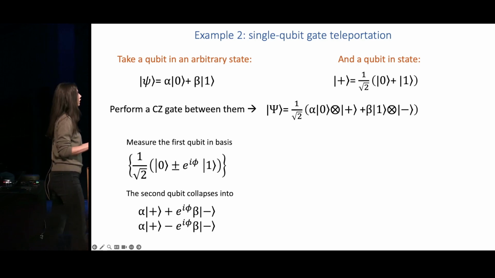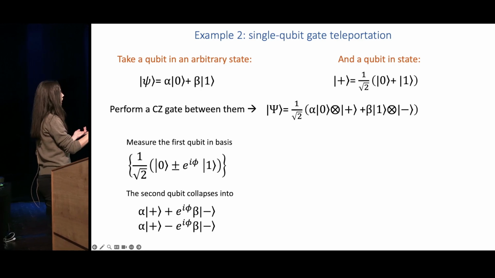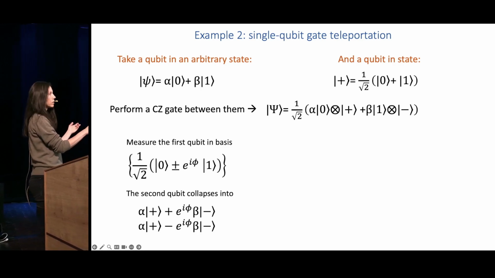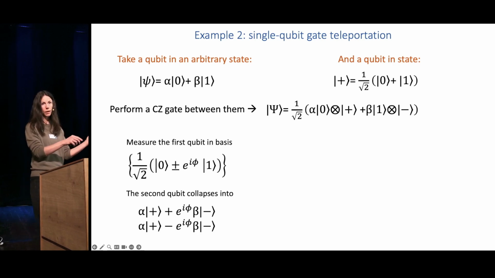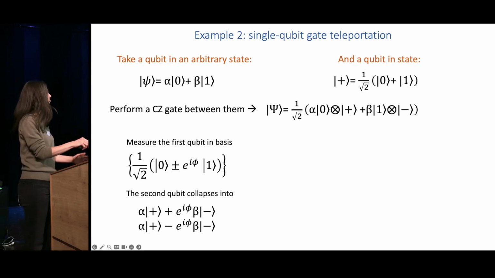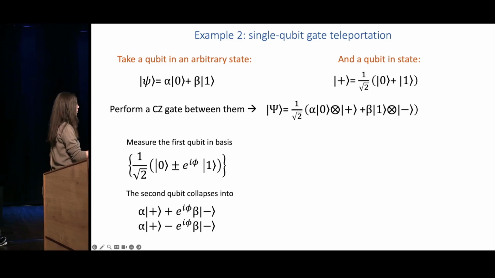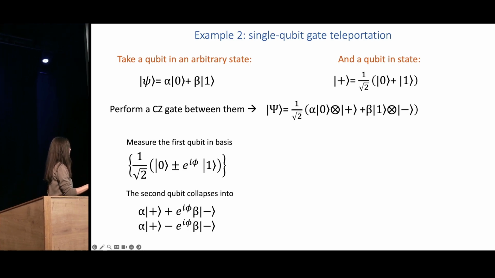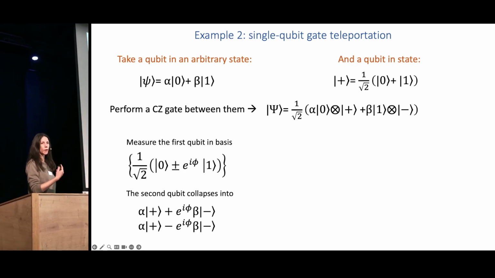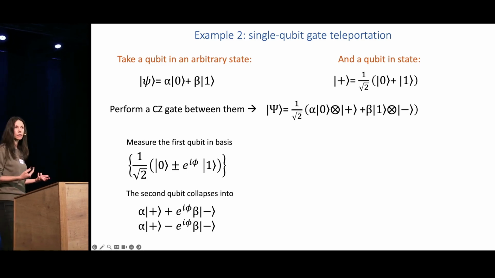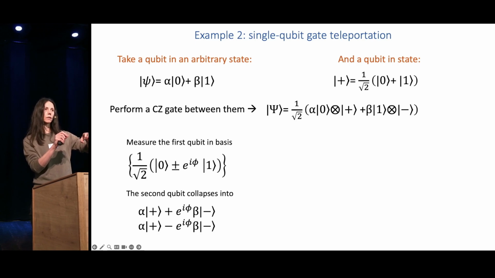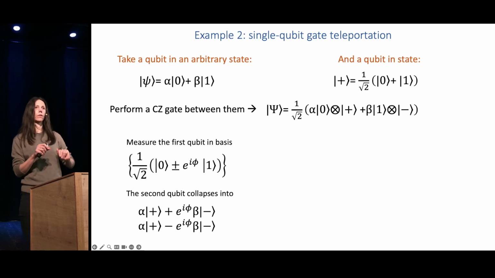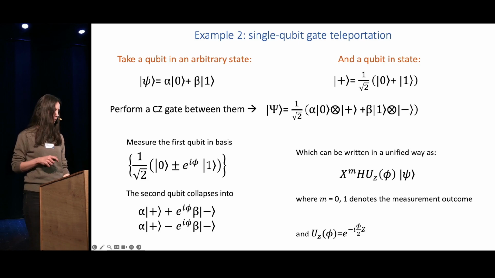So what do we see here? The coefficients that were carried by the first qubit before are now carried by the second qubit. So this is some sort of teleportation, right? The information has been moved over. But it's not the way it was. There's also this phi over here. So this is teleportation up to a gate, and you can think of this as gate teleportation. I'm measuring this qubit that was originally in state psi before I entangled it. I'm measuring it in the correct way. I'm moving the state there with a unitary acting on it.